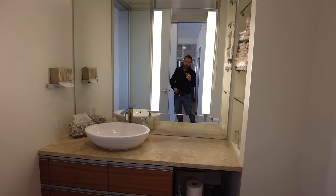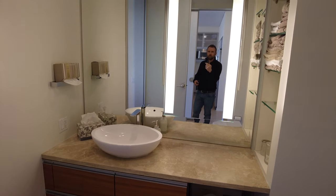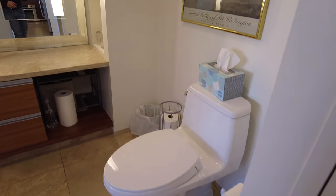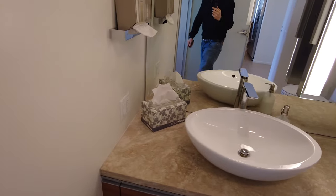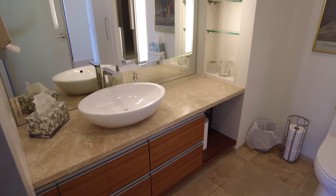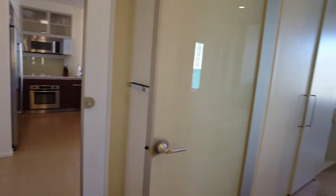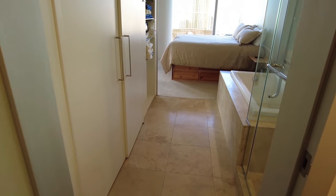The bathroom is nice — in my opinion it's a nice build-out. This is more of a modern complex, so if you're looking for modern, this is one of your only options. If you're looking for traditional build-outs, we've got lots of that. But if you're looking for true modern styles, this is your tower. You've got your bowl sink over here. The color palette — in Veer, there are three color palettes that came from the developer. This one is going to be the middle of the road, the medium color palette. They have a light, a medium, and a dark.